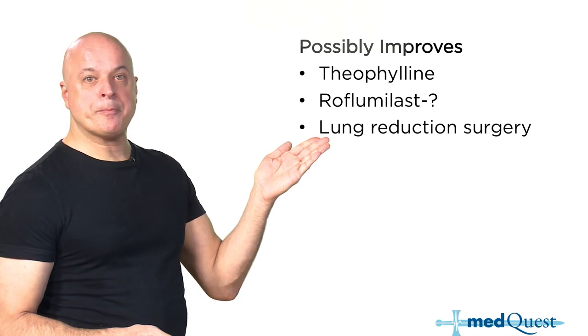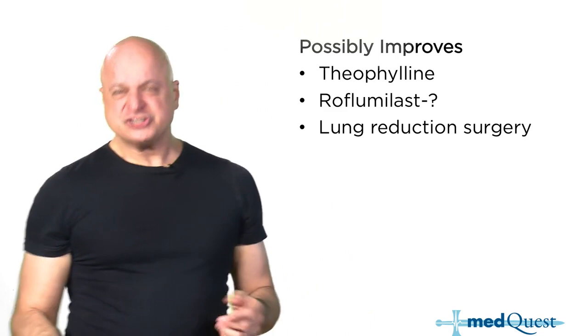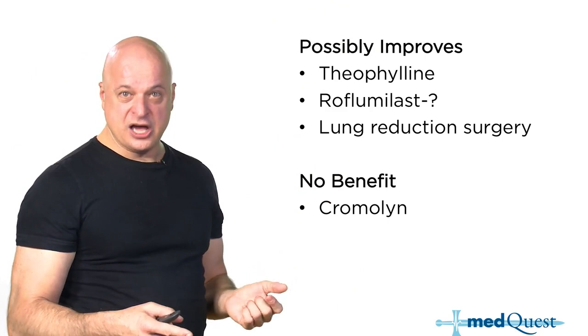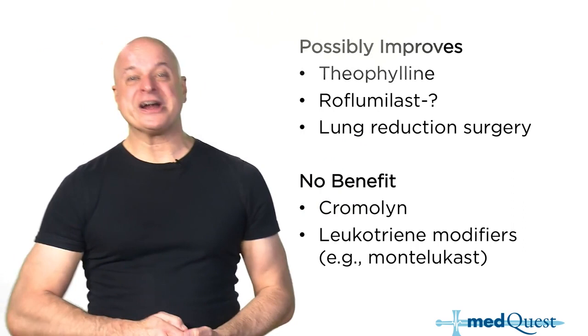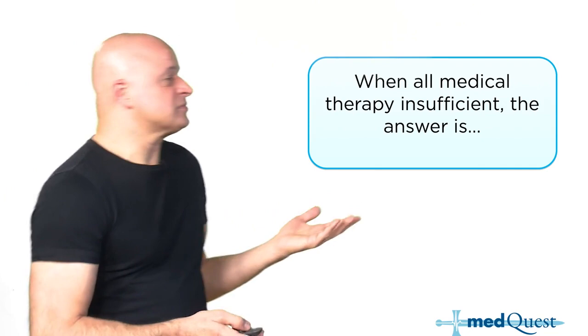Here's again what's different. Lung reduction surgery is because the bullae squeeze your lungs. So the word lung reduction surgery is sort of a misnomer because if you get rid of the bullae, it actually makes your lungs expand. You're reducing the total amount, the size of the lung, but what you're getting rid of is dead space, residual volume. Cromolyn, unlike asthma, does nothing. Nidocromil, the leukotriene modifiers are not COPD drugs. And N-acetylcysteine is not only not helpful, it provokes bronchospasm.